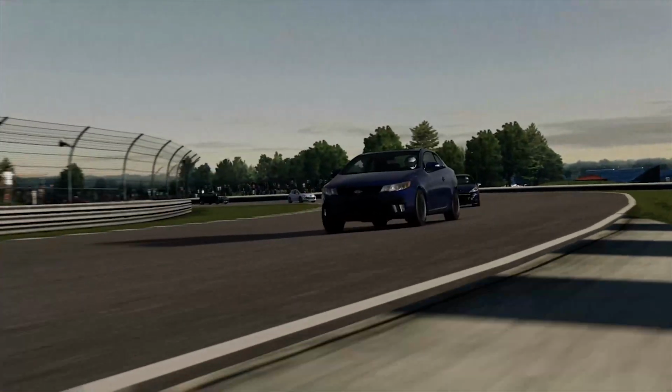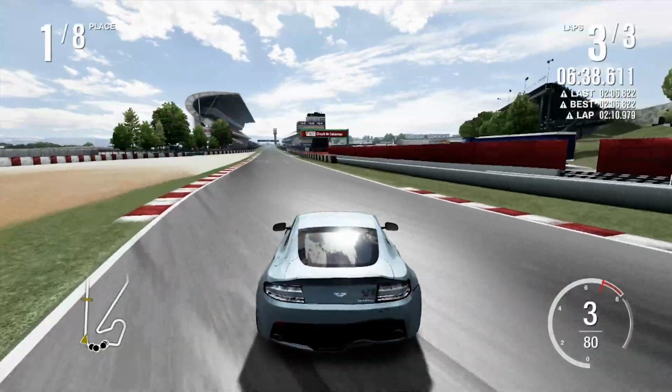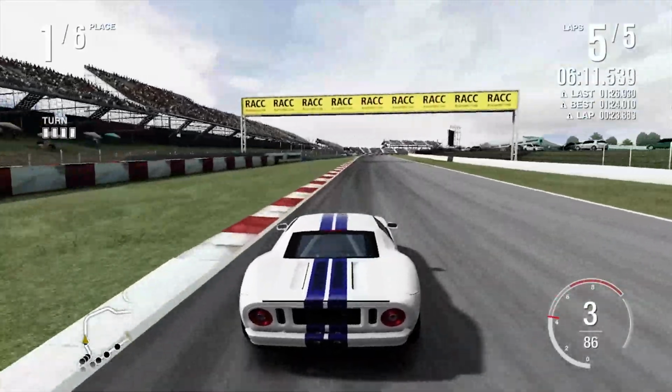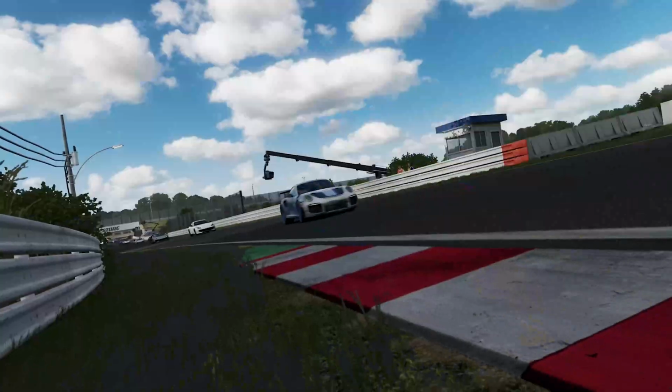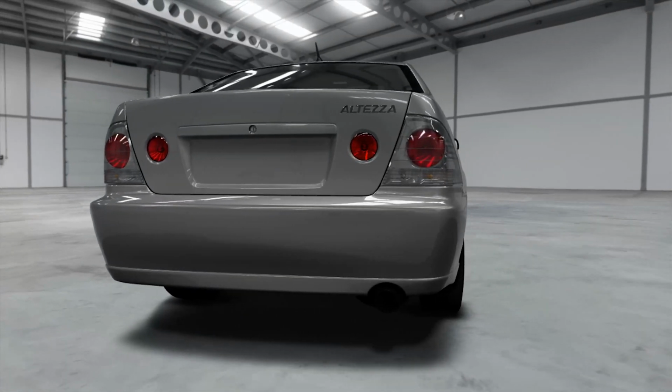And even if you aren't a weirdo who likes driving stuff like this, well, you've got all the Ferraris, Lambos, and Astons you could ever want. Of course, the lineup has gotten a bit dated over the last decade, but while newer racers may have the latest exotics, you'll be hard-pressed to find a Toyota Altezza in a newer game.